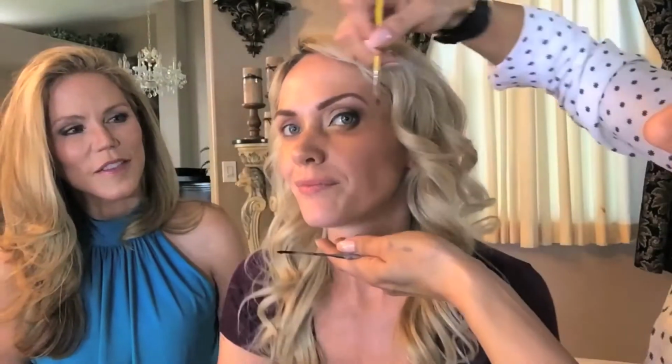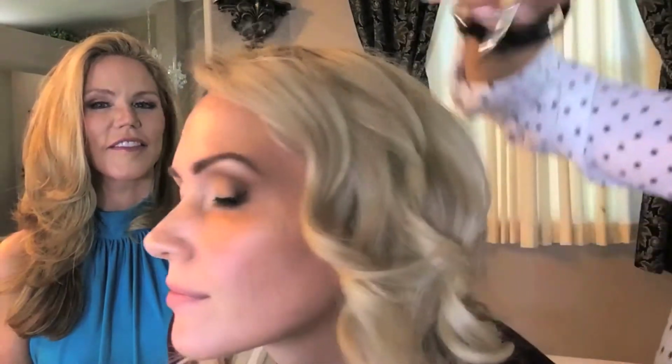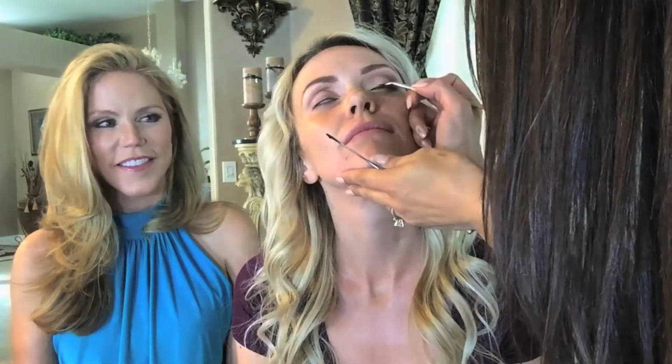Perfect. So the way you're gonna do the wing, almost like gonna be continuation of your bottom lid. So you need to look straight at yourself in the mirror. Continue that line. So let me just check mark here. So that's my guideline where I need to connect the middle part of the eyeliner and then connect those 2 lines. Use the same product and go and apply it on the bottom lid.